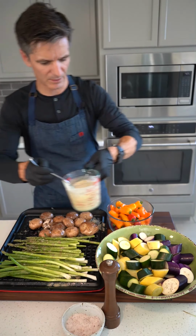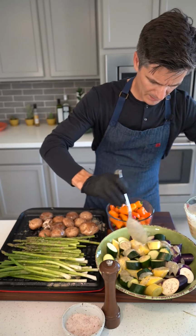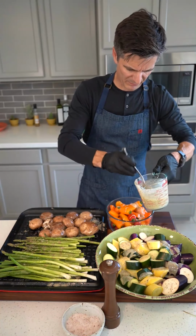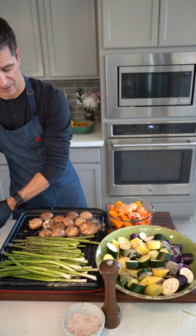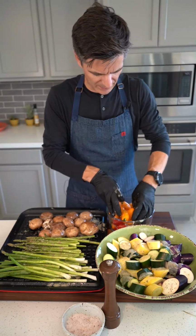So again, we're just going to throw a few spoonfuls on here. And even after we grill, we can probably freshen up the whole vegetable mix with a couple more spoonfuls of that. But for now, this should be plenty to get the grill going.